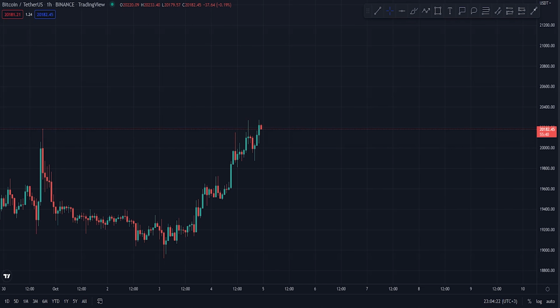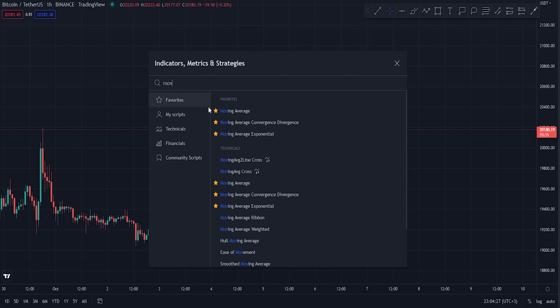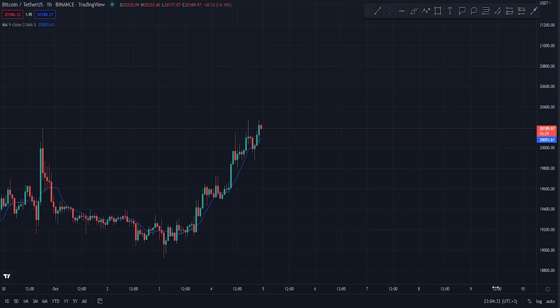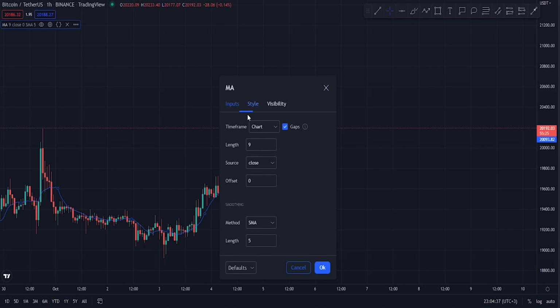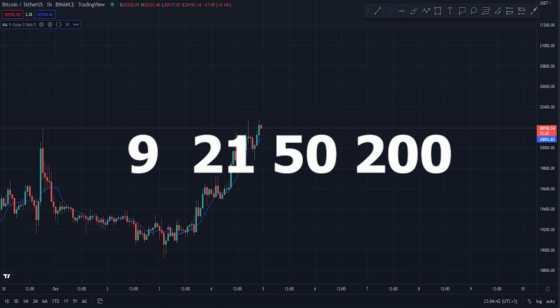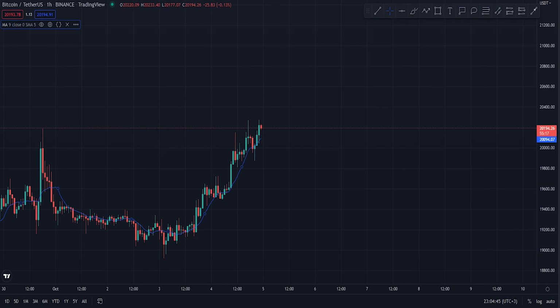To find these moving averages, we will go into TradingView and look for moving average under the indicators category. We will double-click on the indicator and we will be able to enter the range we want the calculated moving average to be. The moving averages that are used most often are 9, 21, 50 and 200. The more short-term an investor you are, you will use smaller moving averages, and the more long-term an investor you are, you will use higher moving averages. With a moving average we can identify the trend and sometimes it can be taken as support or resistance.